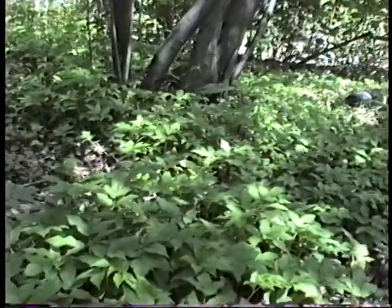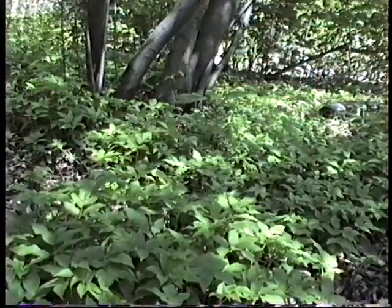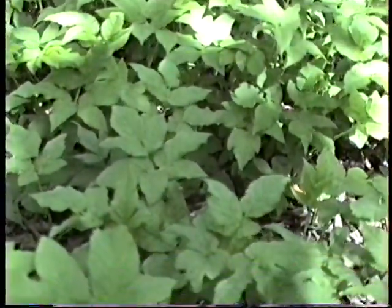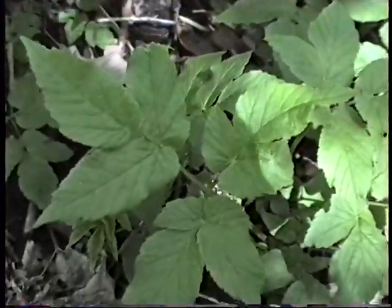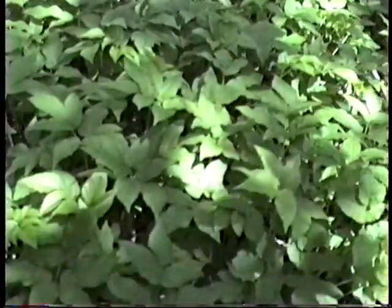I noticed that before on the edges. If it looks all wet, don't worry, it's dew. It's dew from the morning. It's sort of around the edge. No, it's all over. And it's not yellow. When he's walking, it's wet all over, which makes it more clean. Look, it's clean.